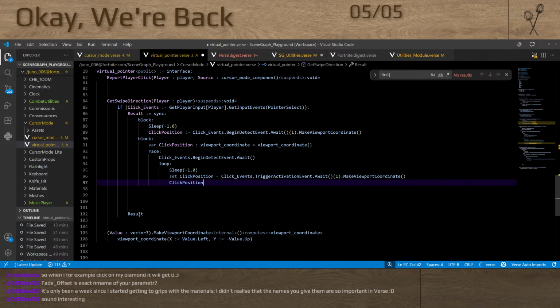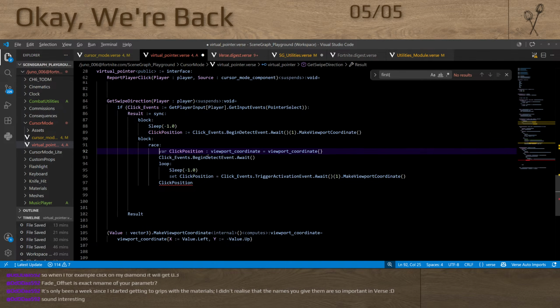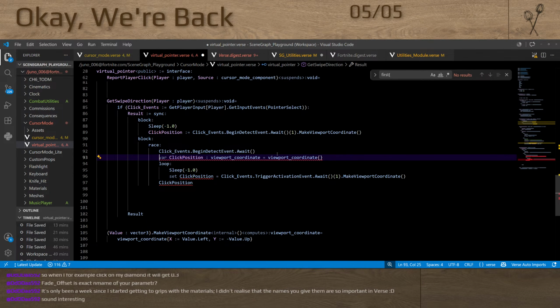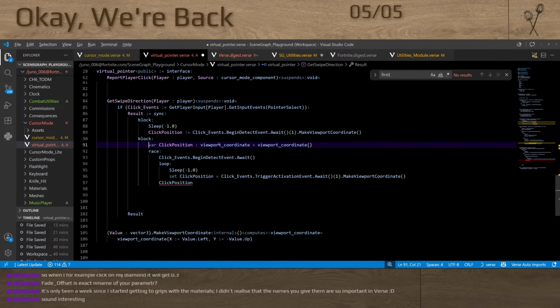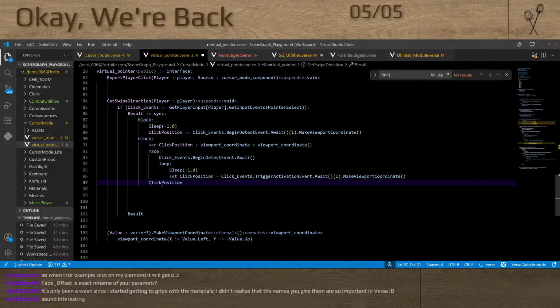But yeah, if I set this here, it's still true because it's in the loop. So in there, comparable y, probably because that is down there. So let's see. All top levels must be async and not immediate. Okay. I want to see how I had it before.